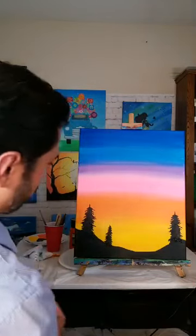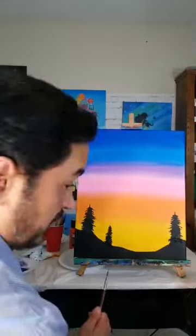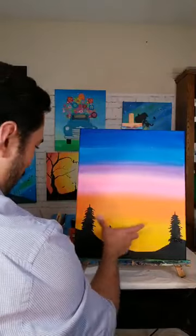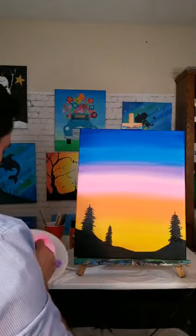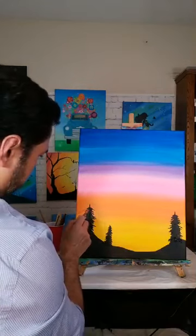So once you've got all your trees up, take a moment to assess it. I'm gonna get in front of the camera a little bit because I gotta come over and see what's happening. So you wanna take a look at your painting, proportions, how wide they are, and then make little adjustments if you need to. What I'm going to do right now is go back over my first tree and make it a little bit darker.